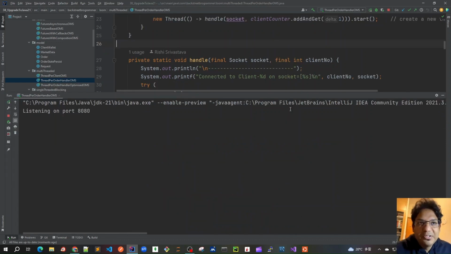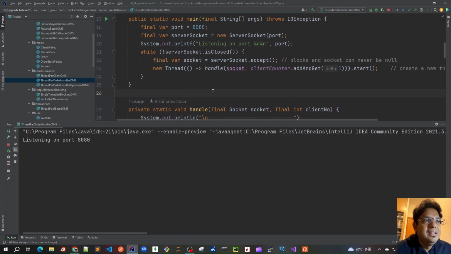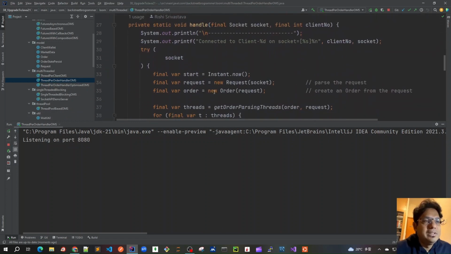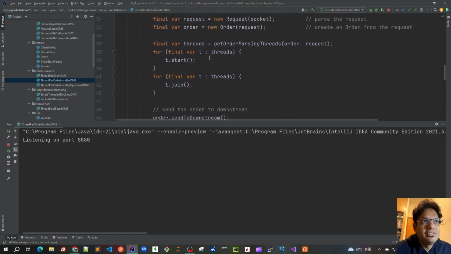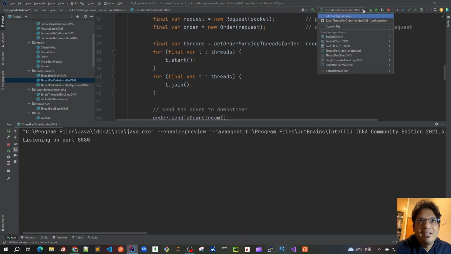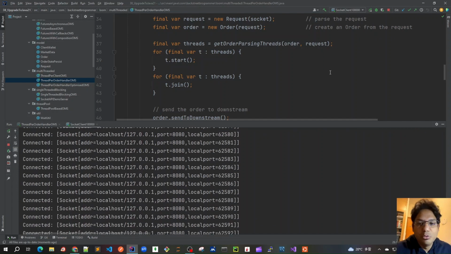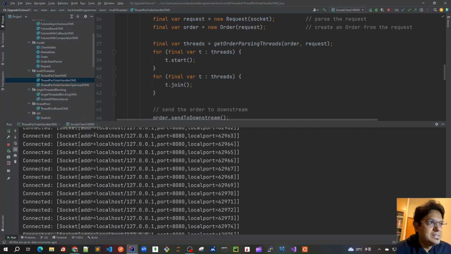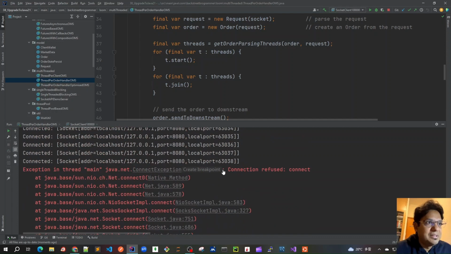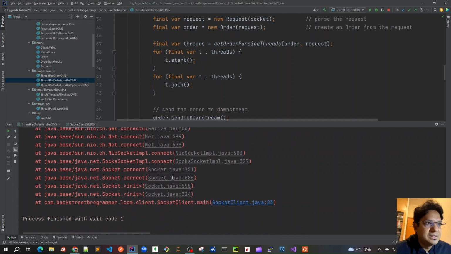But again, as a limitation, as we have seen, because we are creating all the threads on the fly, there are too many threads created now. Instead of creating one thread as in the previous example, now it is creating one thread plus three more threads for each client request. So there are a total of four threads already. If I try to run, say, 100,000 client requests at the same time, then it will again have the same problem because our system cannot create so many platform threads because of the limitation imposed by our OS. I just clicked on this 100,000. As you can see, after a certain time it stops and we get this connect exception.